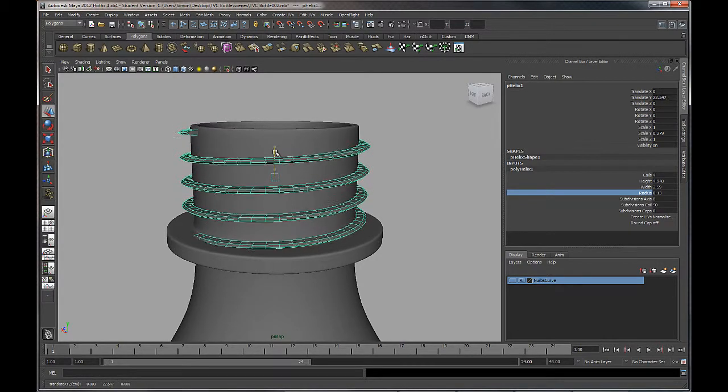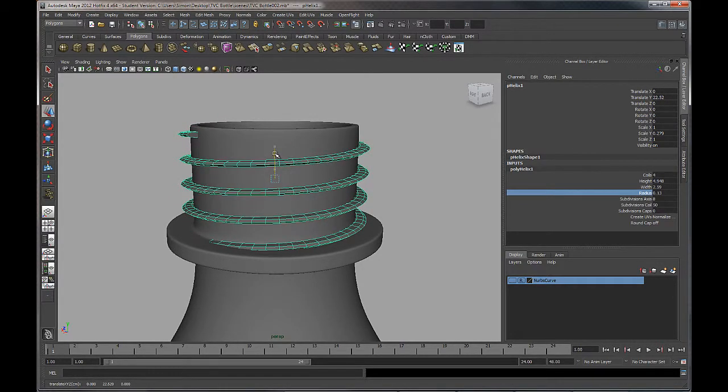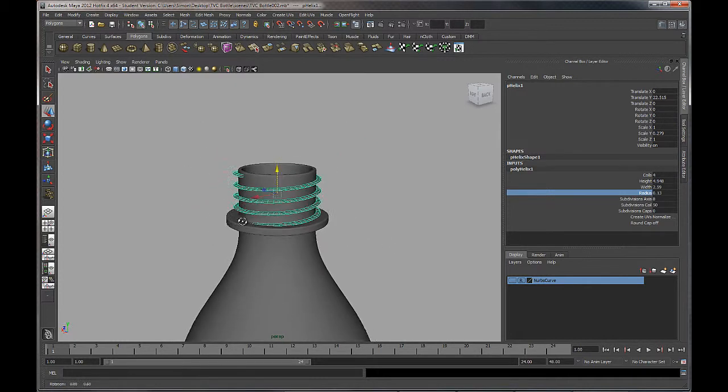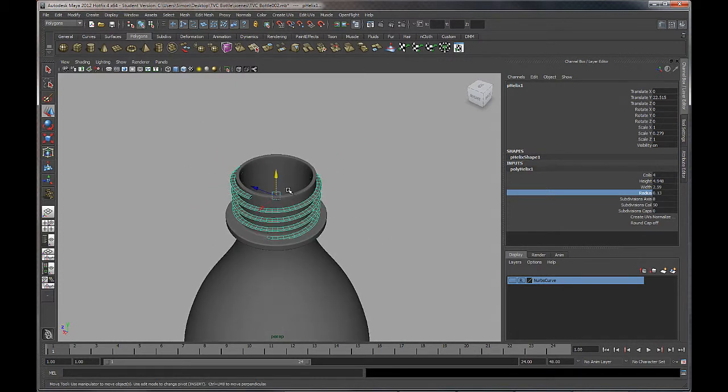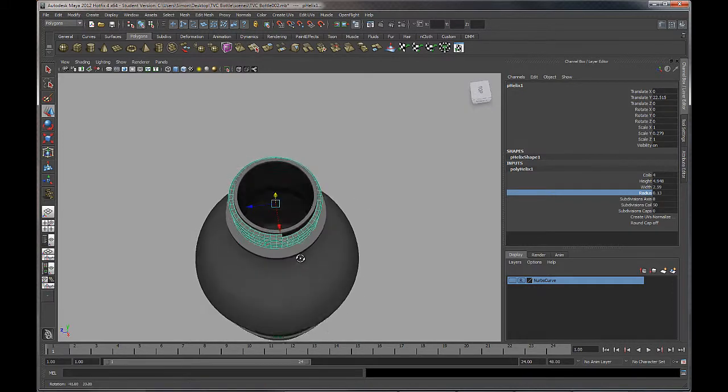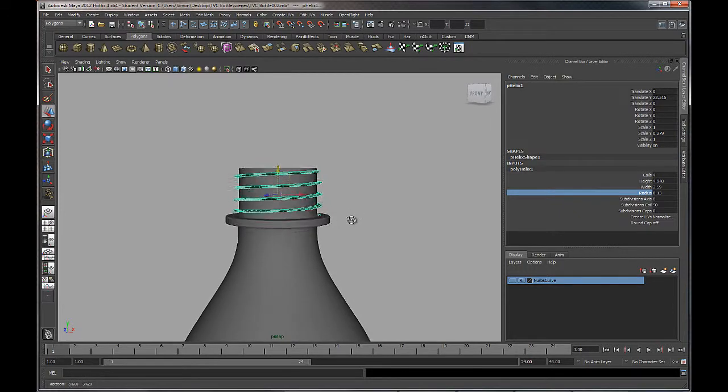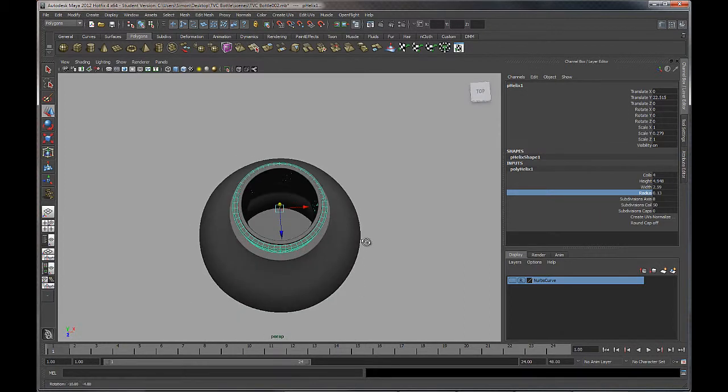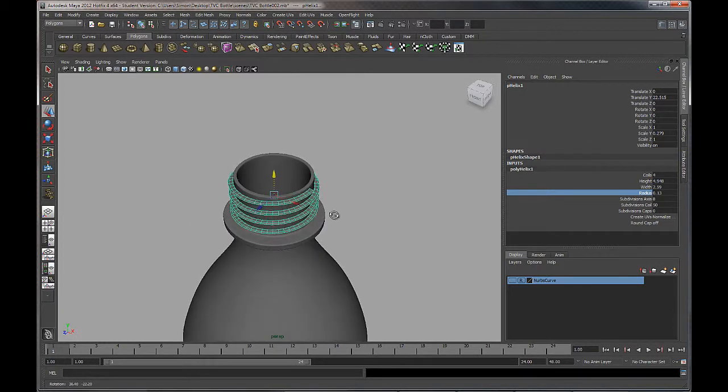Now keep in mind as well that the likelihood of actually seeing this is going to be pretty minimal unless you actually do a render of the object with the lid turned off. So don't worry about it too much. It's not absolutely vital that this is exact, because for most of your renders you would probably never even see this section. It's just handy to have, as I said, if you want to do a render with the lid off.